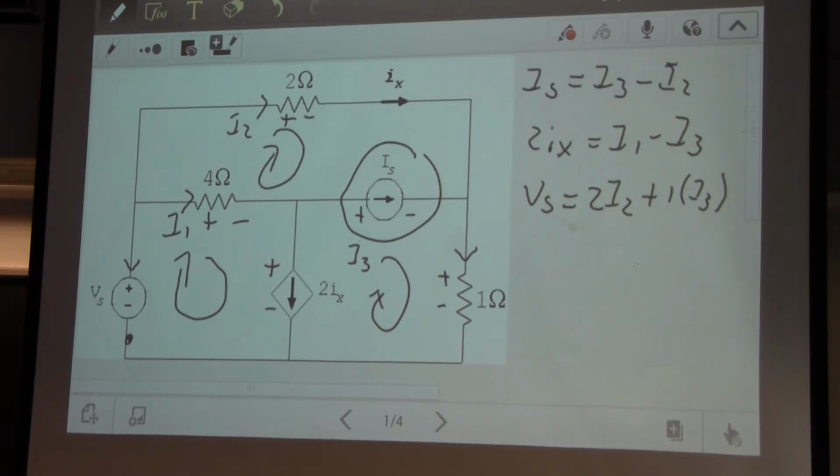So now I have 3 loops and 3 equations, but I have 4 unknowns, right? That doesn't seem right. But the reason we have a 4th variable is not because the method is failing, it's because we have a dependent source. That dependent source depends on something else, it's a variable. Whenever you have a dependent source, you are going to have to look for another equation. In this particular case it's fairly easy, because this depends on Ix, and Ix is the same as I2. So we just write that Ix is equal to I2. 4 equations, 4 unknowns, we should be able to solve this.